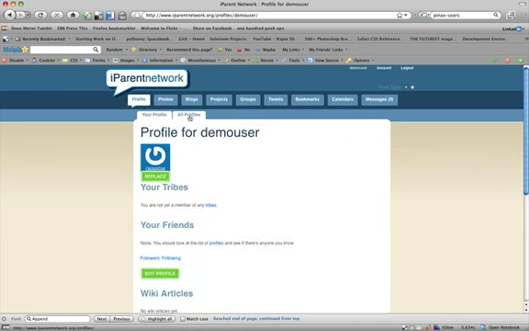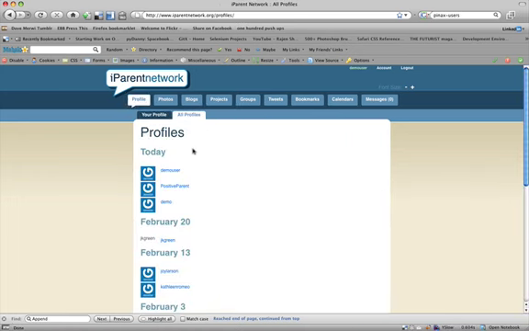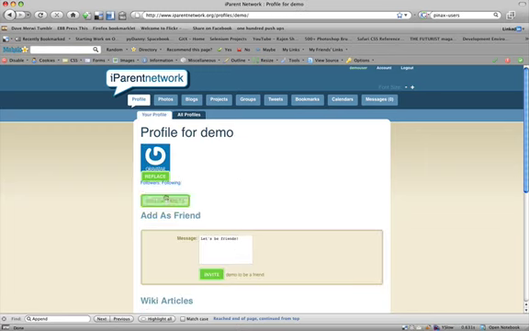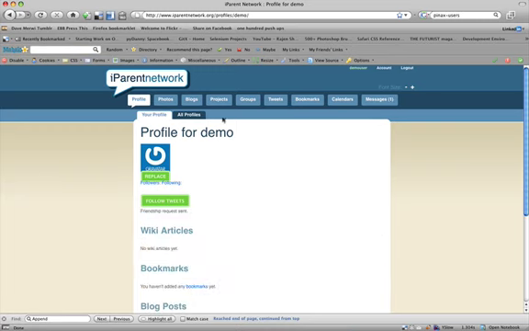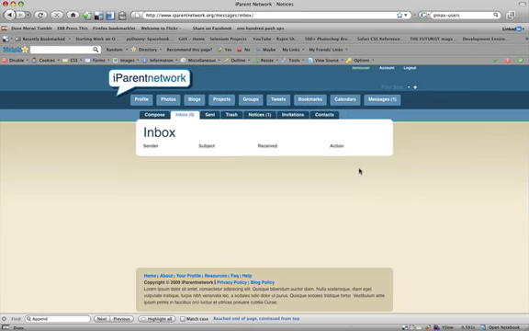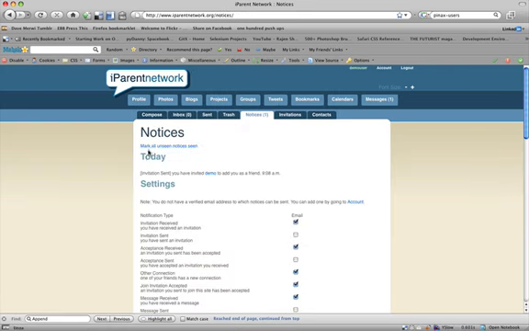But in the profile section, when you're looking for friends and looking for people that you want to say hello to, you just simply go into the all profiles, click on the user you're looking for, and then if you click follow tweets or invite to be a friend, you can send that off, and it will send them a notice saying, hey, I want to be your friend. And where you'd follow up with that is in the Messages tab. You'll see in the Notices section, I got a notice that I sent an invite to Demo asking him to be a friend. And then when Demo responds, they'll come back.